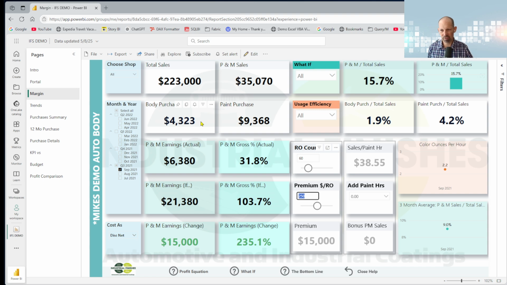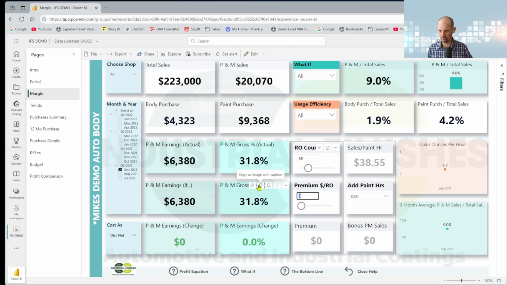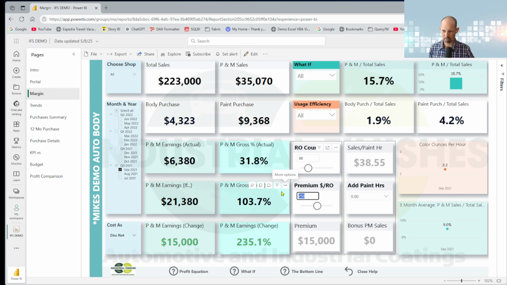So there's a difference between earning some margin, right? If we go back to where we were at, we were earning 32% gross profit margin. But what we're saying is we want you to cover more of the cost of your paint and materials up here in additional revenue capture through the invoicing tool. So this is new money that was otherwise left on the table.